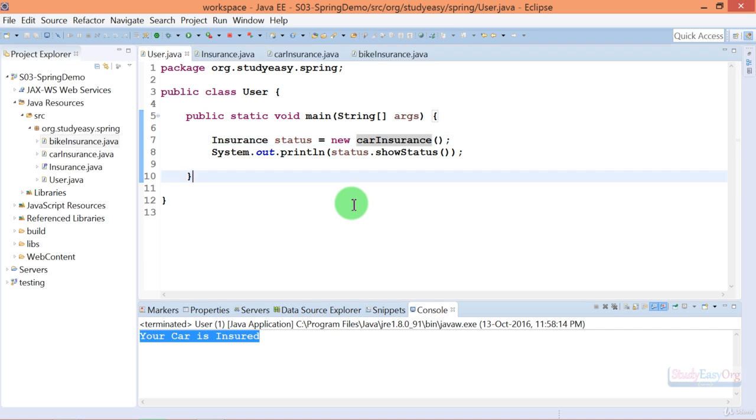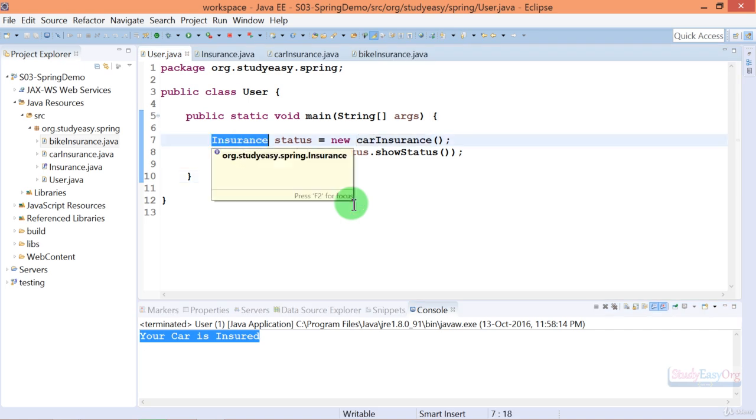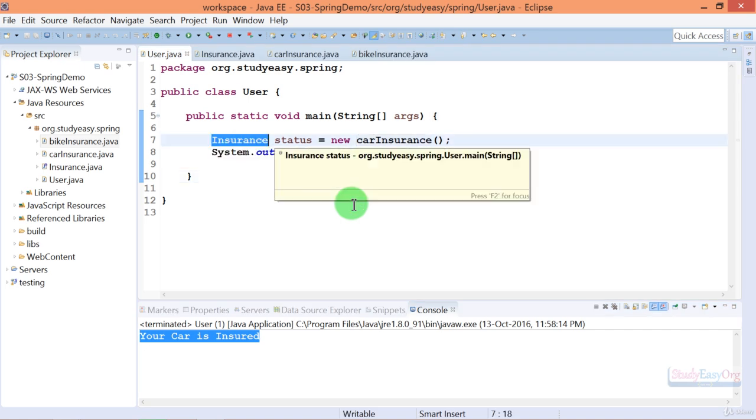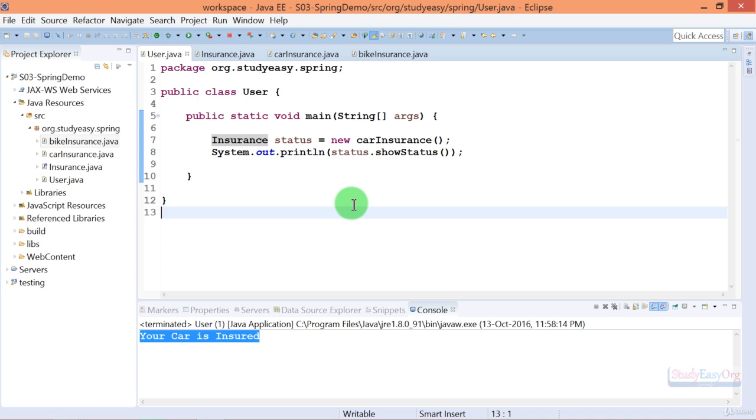Now because of this interface, we need not edit all of this, but again there is some manual intervention required, which is not a good thing. Whenever we make these kinds of changes, for example from car insurance to bike insurance, manual intervention is required, which is not good.